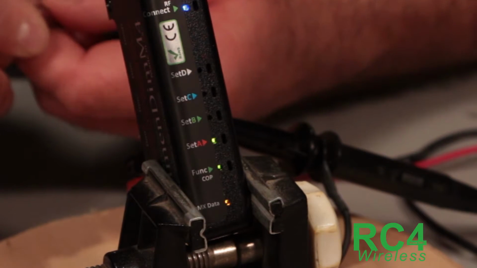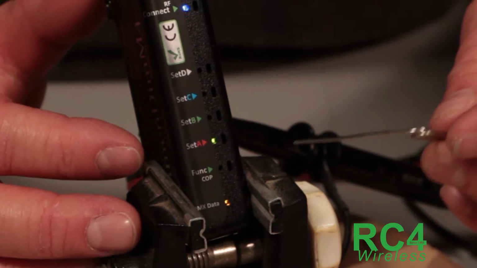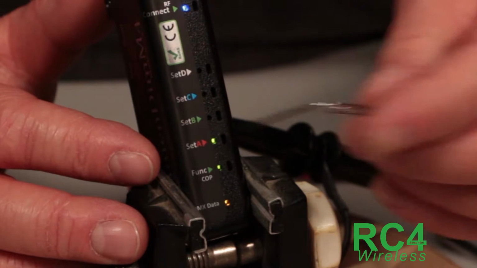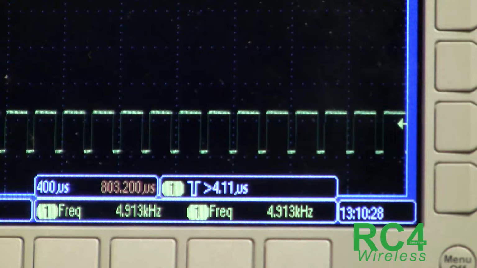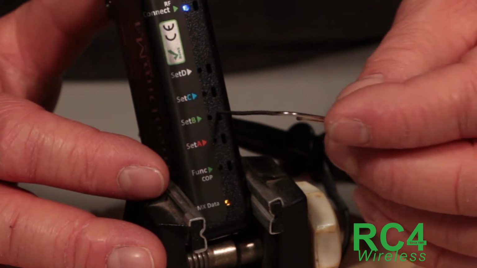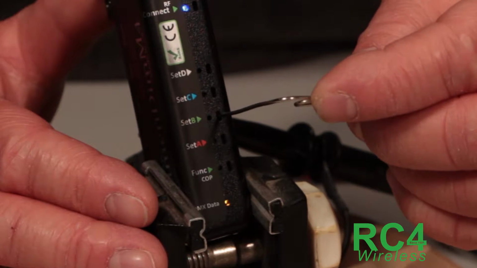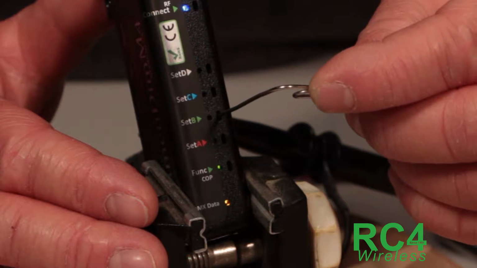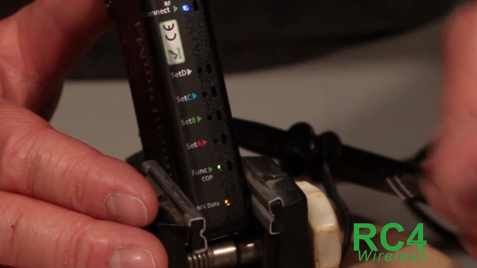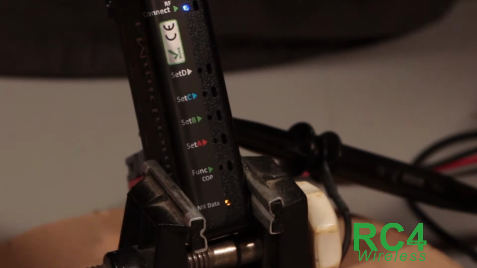So if I want to increment that, I push increment up to the next option. I press and hold the set B button for 3 seconds. So let's do that. Oh, and what I'm also going to do is take the channel off. The reason I do that is we're looking for a blink pattern. Watch what the set A and set B lights do. Get to that 3-second timeout, and then there's a pattern. That pattern tells you what the frequency is.